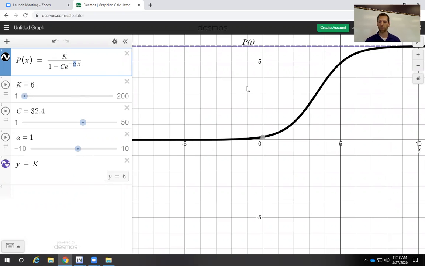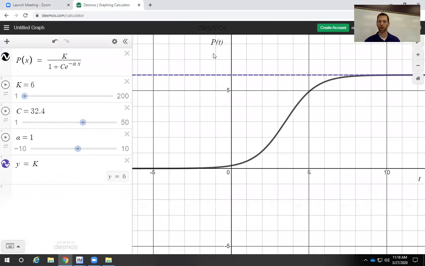And so what I have is a picture of p of t over time, and you can see I have exponential growth here. And then there's some inflection point that happens because this is the location where the correction term is going to start dominating the behavior, and it saturates the growth, and then it starts to approach that horizontal asymptote. This is a logistic curve, sometimes even called the S curve.